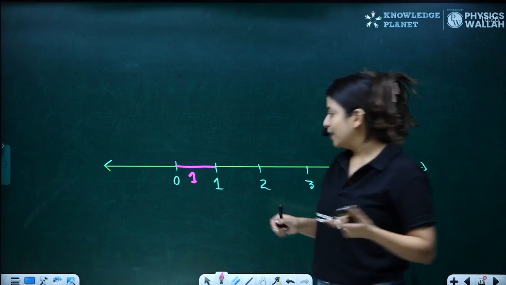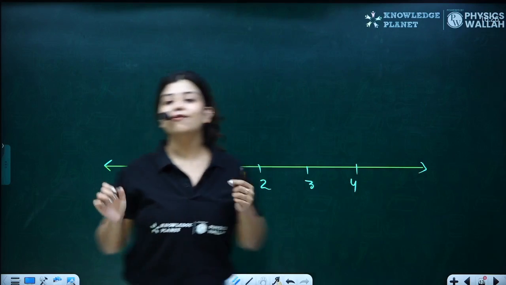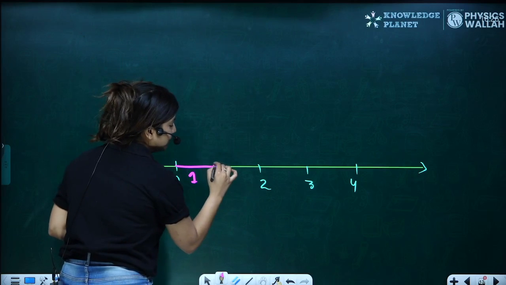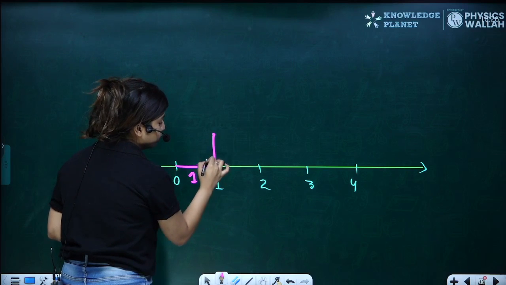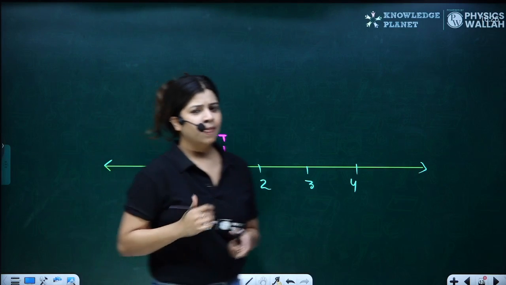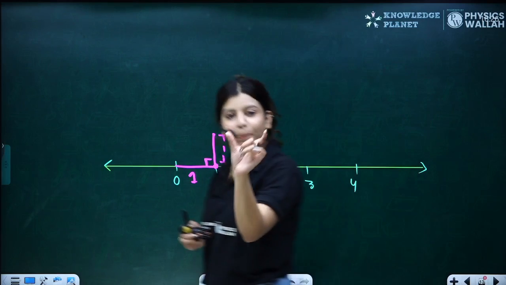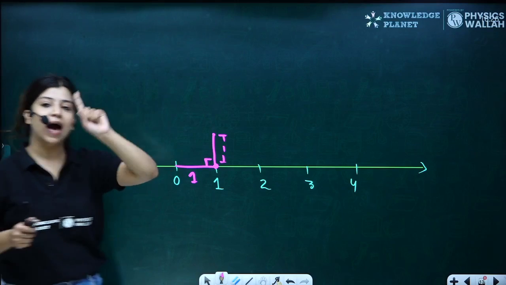The next thing that you have to do is, at this point, mark an angle of 90 degrees. Or you can draw it too. For example, you have marked this angle as 90 degrees. Just draw a straight line, and this line should also be equal to 1 unit. Now, according to my triangle, I have taken the base as 1 unit and the perpendicular also as 1 unit.